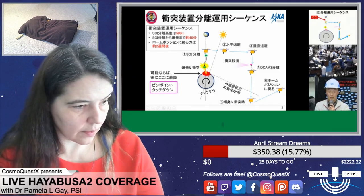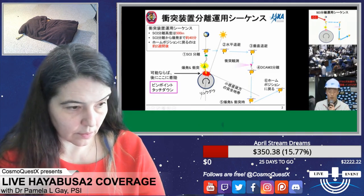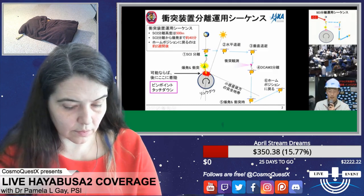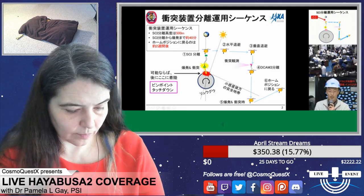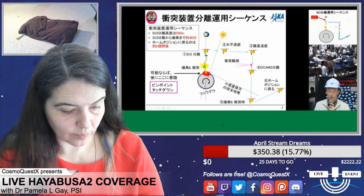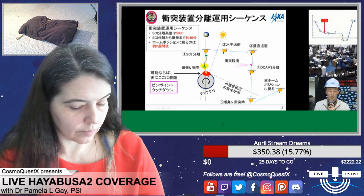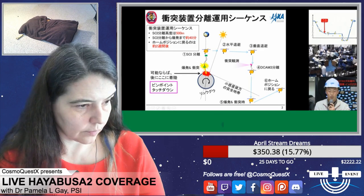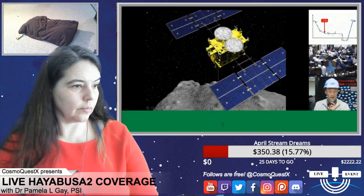And 40 minutes later, the impactor will detonate, and the liner is actually a copper plate that will collide with the surface of Ryugu. But at that point in time, the explorer will be on the other side in a safe location, despite the scattering matter, and the DCAM-3 will try to take footage. But if scattering material hits the DCAM-3, then we may see the camera stop. It takes about 40 minutes from separation to detonation, and about 2 weeks for it to go back to the home position.